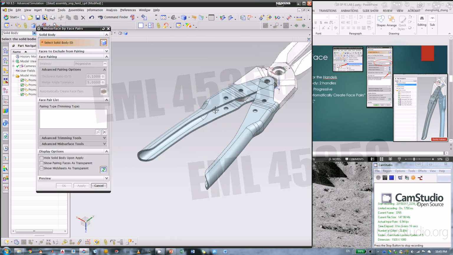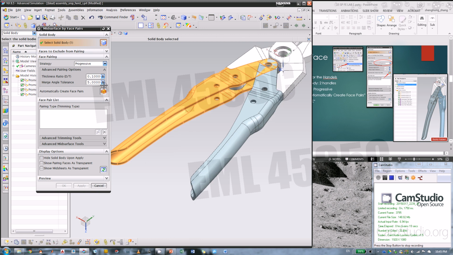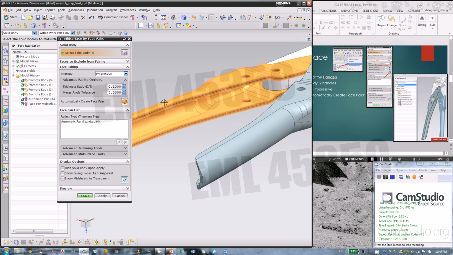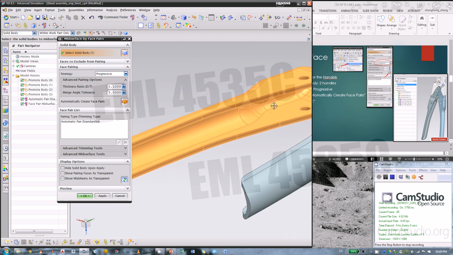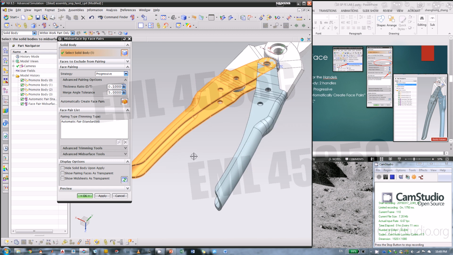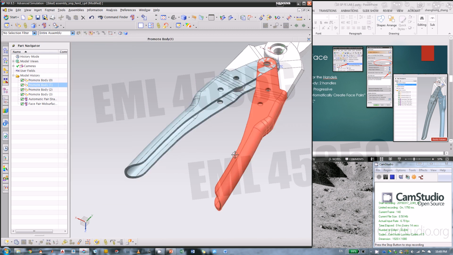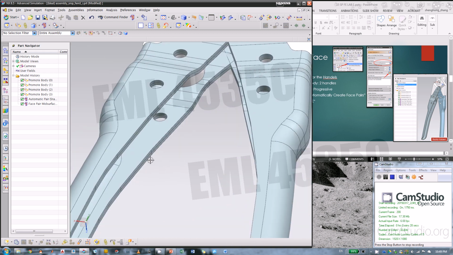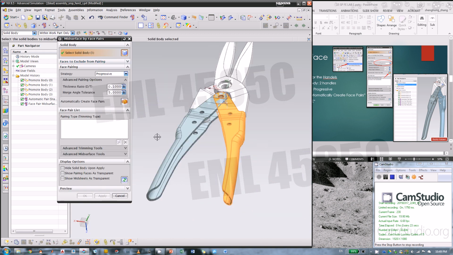So first you want to pick one handle, and the strategy to find the mid face is progressive. Then we just have to click this button, and once you click that button, it'll generate the mid surface of this shell-like structure. Let's say okay, then you can tell there's a line in the middle and the other one doesn't have it. So we're going to do the same for the other side, and say okay.